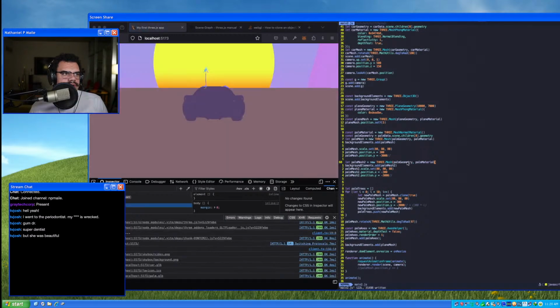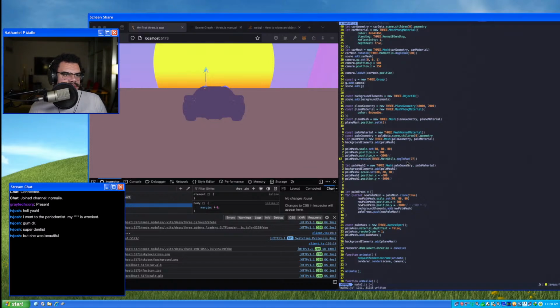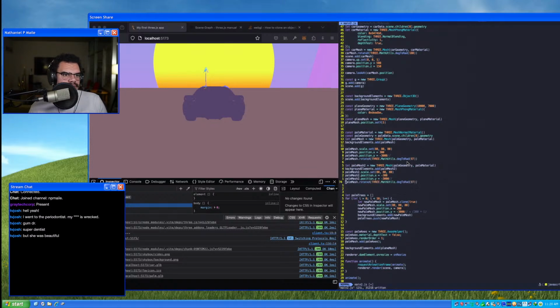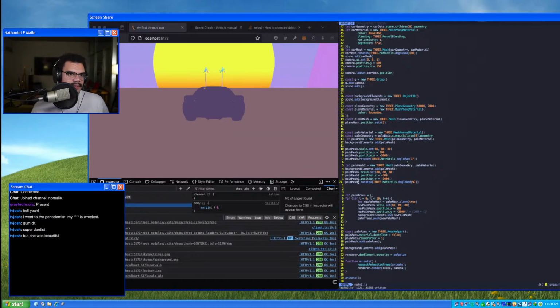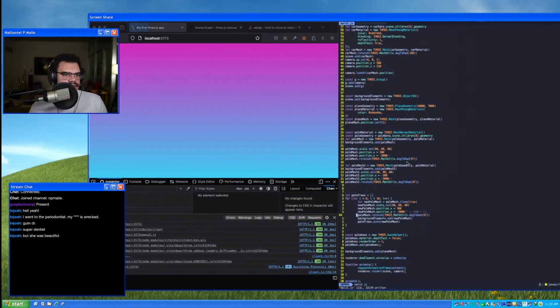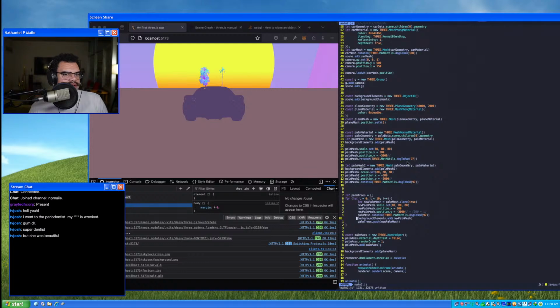Oh, you know what? I know what I'm doing wrong. I think I'm doing something wrong here. Oh, I'm doing the rotation. I forgot to do the rotation again. So let me move this rotation here, and then we'll paste another one here. Do that with palm mesh too. Now we got it. Okay. So I just didn't have the rotation, which was confusing me and I couldn't see it.